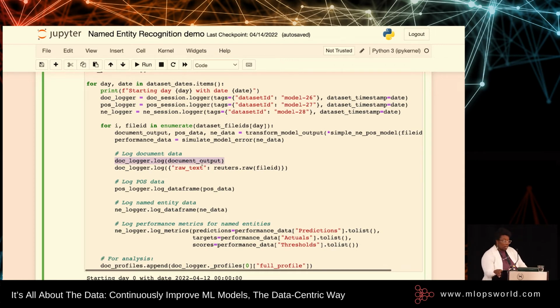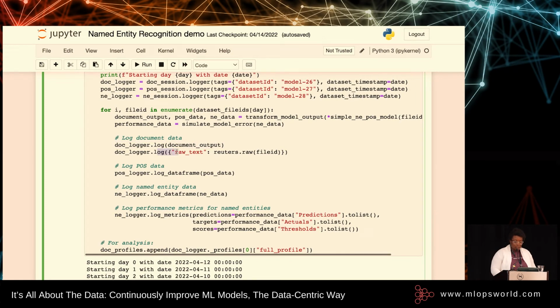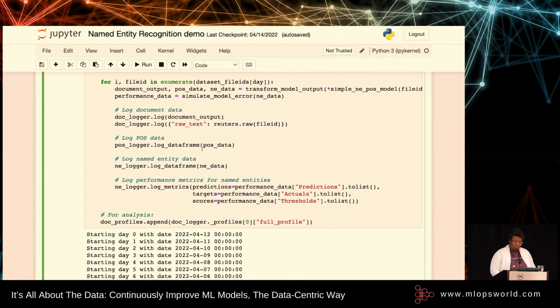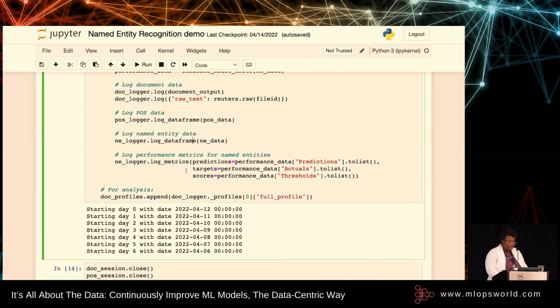The cool thing about whylogs, and this sketch-based metrics approach, is that we calculate metrics with a fidelity high enough that we're able to calculate things for text and images. The reason for that is that it's really difficult to profile an image or a set of images well if we're just keeping raw numbers. But it's actually really effective to start profiling these things if we keep a histogram or a CDF of distributions for your image. So things like HOG features or just the color histogram, things like that. These things are really important. So we have a separate log for this text, and then we log our parts of speech data and our named entity data, and then log our metrics.